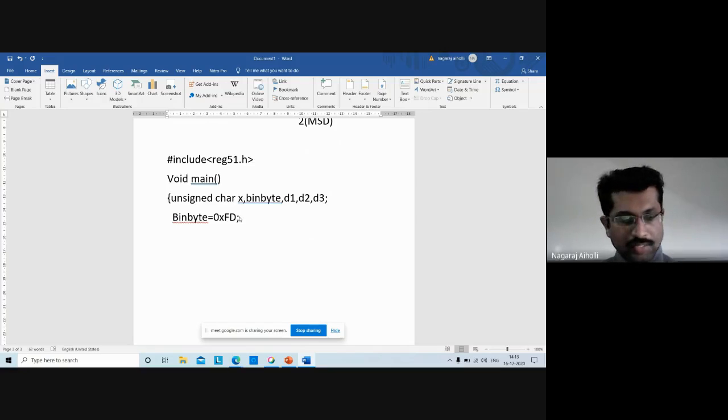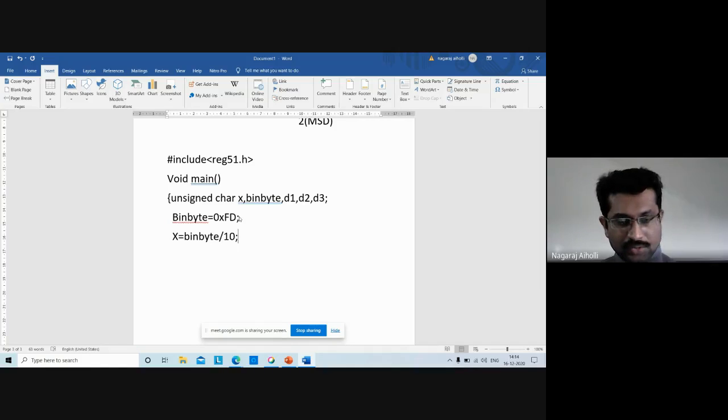Then next we write the logic. x is equal to binary byte divided by 0a. Even if you divide by 10, internally it will take it as divided by 0a.